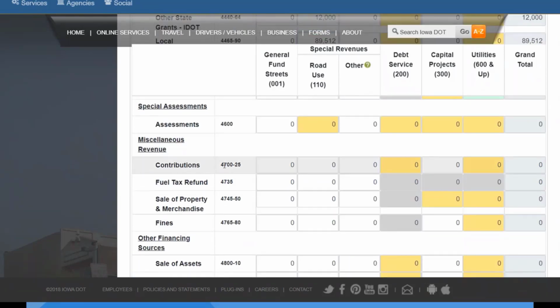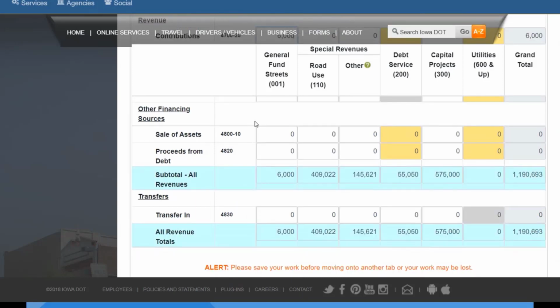This one called contributions, it's actually multiple things in this line. It's contributions, it's donations, it's casino dollars. There's about 5 or 6 things that are listed in the chart of accounts between those numbers, and they're kind of all a really broad bunch of stuff, including one of them is like refunds from insurance. If we got an insurance refund, we could certainly put that there.